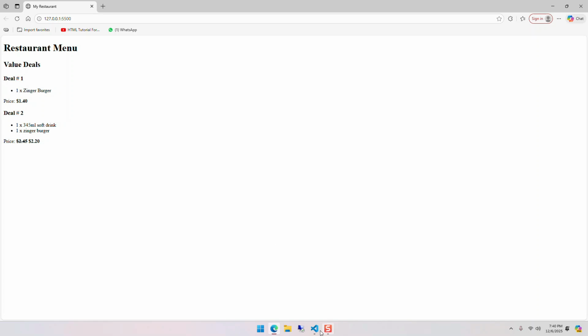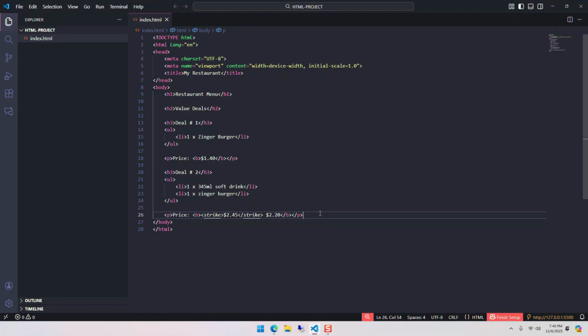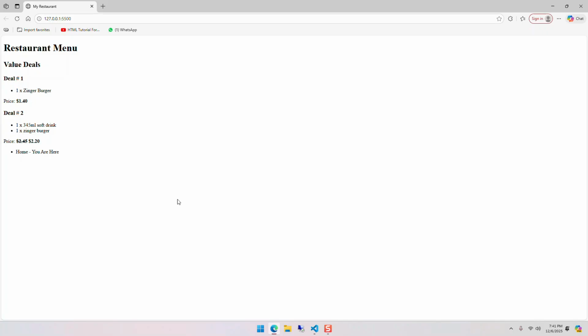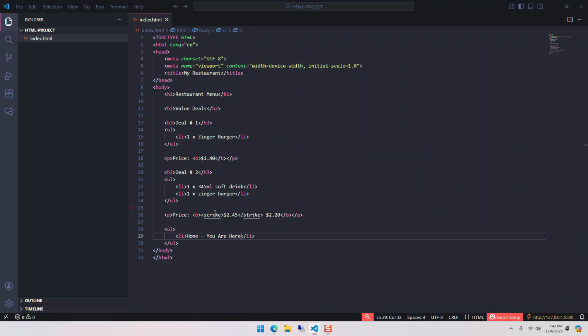Finally, we need our menu. I mean the navigation menu that we can use to go to other pages. So I am going to add another UL, li, and here instead of using an a tag for home, I am going to write home directly and just say you are here. Then we are going to add another li.